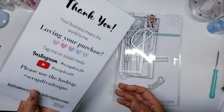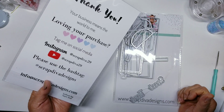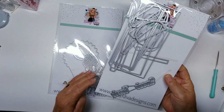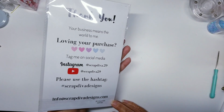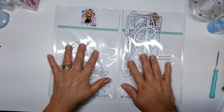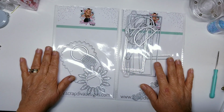I have the small sunflower bag topper. I only used the sunflower. And I also played with the candy bar, the 3D chocolate gift box. I didn't put candy in mine, but I'll share it with you anyway. I did buy a candy bar, but that's not what I put in it.